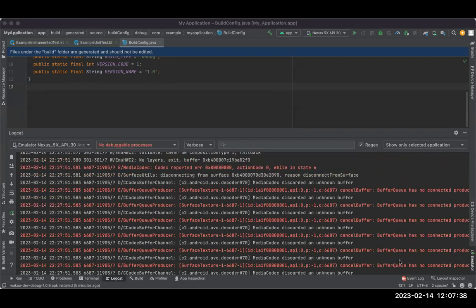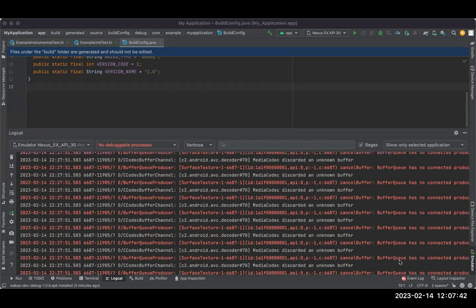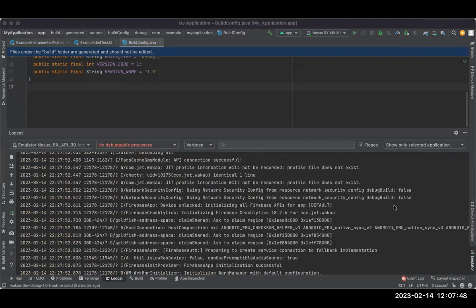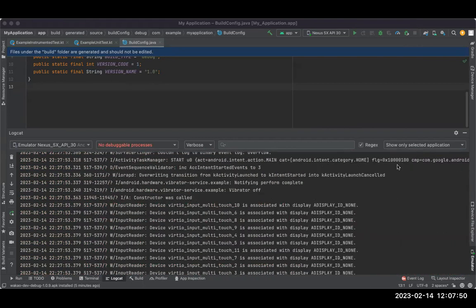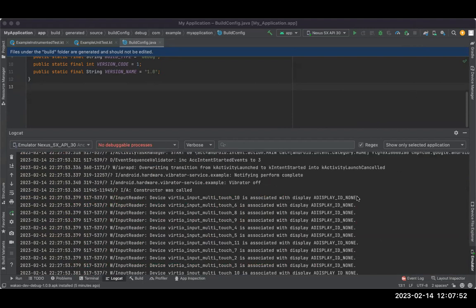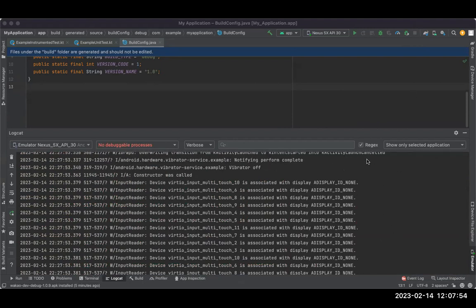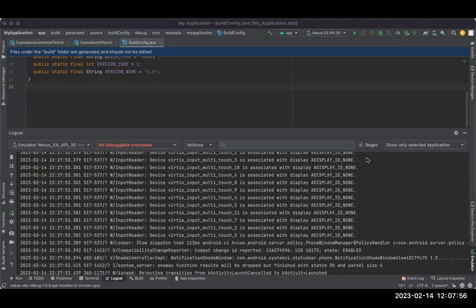Other than that, when I uninstall it, I should make sure the application has been removed completely and is not there anymore. There could also be an option like pausing the app.